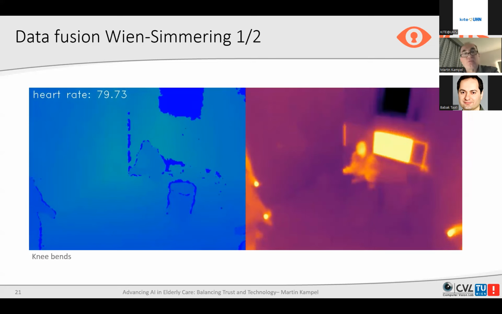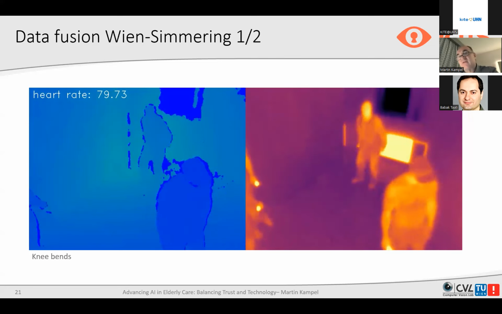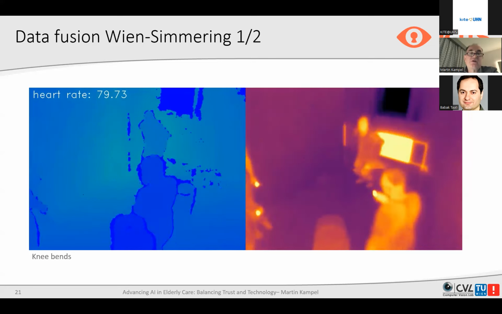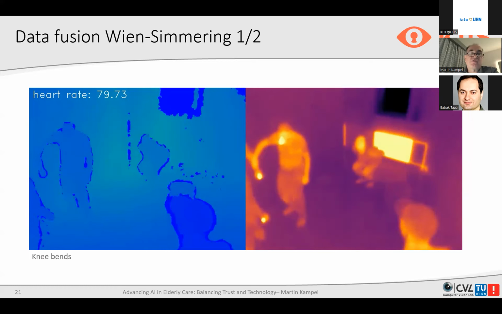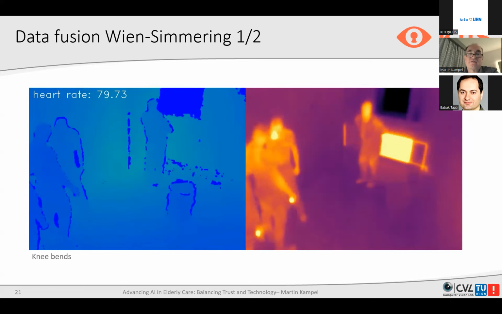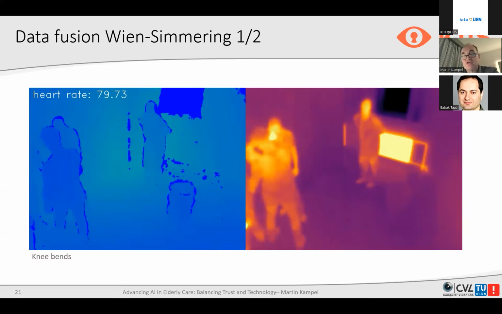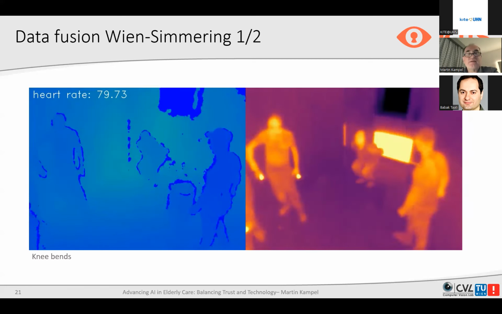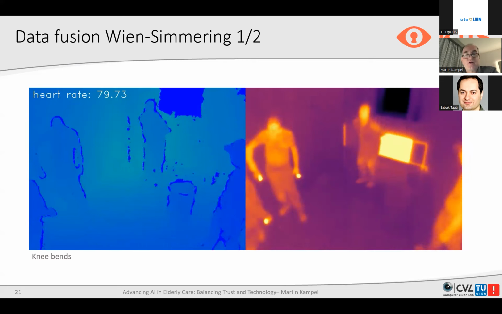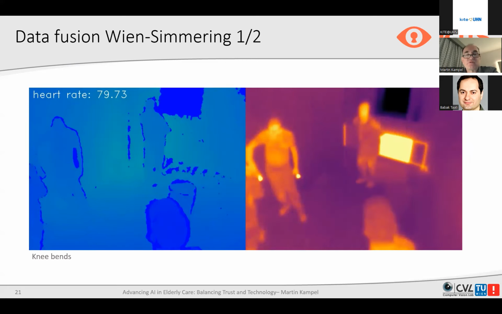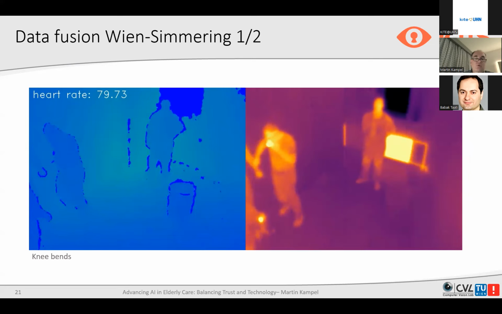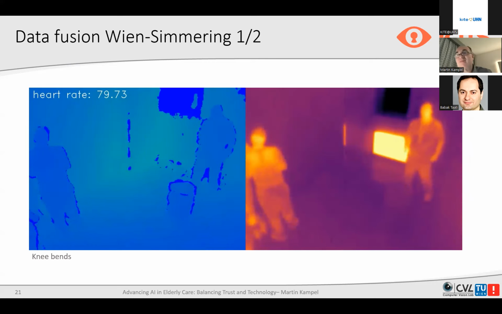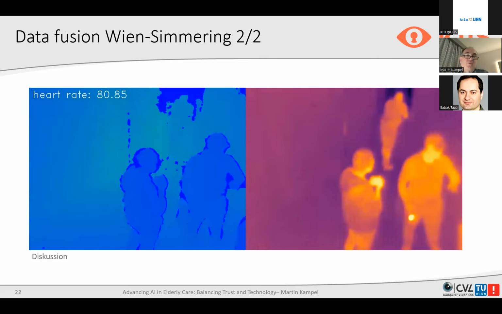Here we tried to combine the sensing devices together with a smartwatch. Basically, it was the heart rate. And the question here was whether we can synchronize the heart rate signal acquired from a smartwatch with the visuals, with the images actually. The synchronization worked well, whereas the heart rate seemed not to be correct, because as you see, the one person who does some knee bends has always quite a low heart rate, and we don't trust the rate, but we see that the synchronization worked.